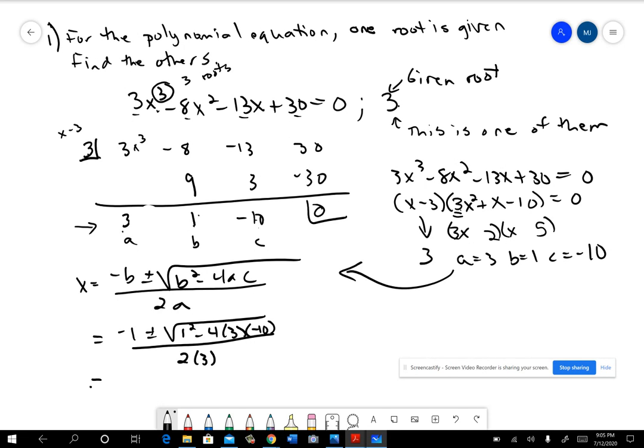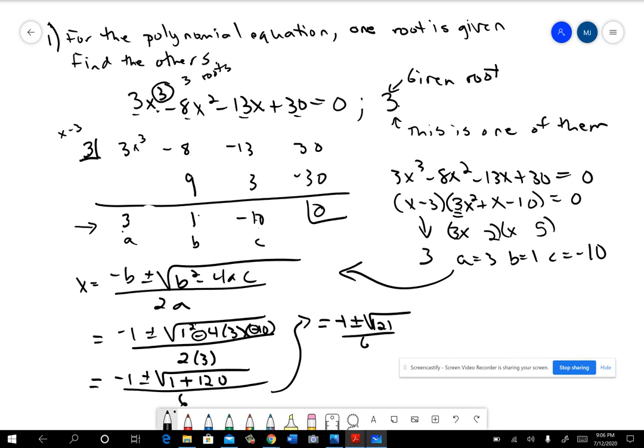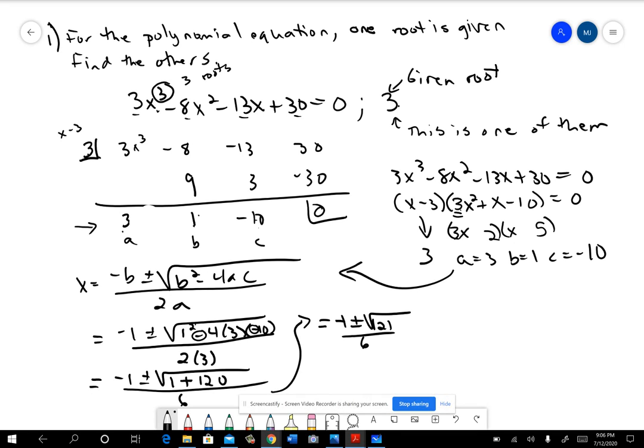All right, so that's -1 plus or minus, all over 6. Here we used to make some mistakes, but you might be better at that than you used to be. So this is a 1. See how there's 2 negatives. So remember how that's plus, and that's 120. So I have -1 plus or minus the square root of 121 over 6. You know what? That's factorable. See how that's going to be -1 plus or minus 11 over 6.